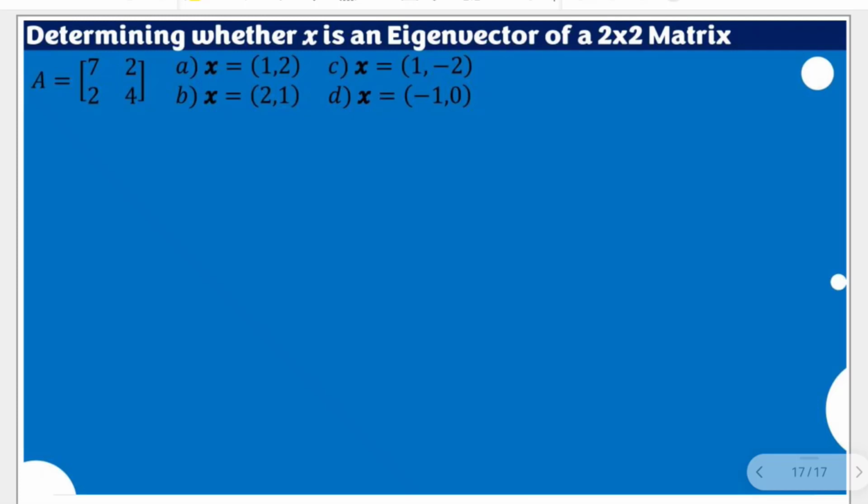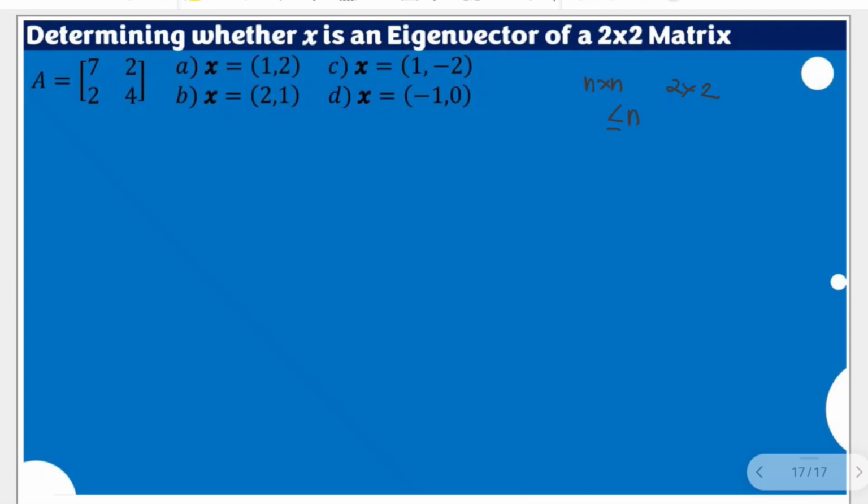By the way, we have an important theorem which tells us that for any n by n matrix, the number of eigenvectors is at most n. That would mean it's less than or equal to n. In this case, since it's a 2 by 2 matrix, out of these 4, we can show here at most 2 of them to be identified as eigenvectors of matrix A.